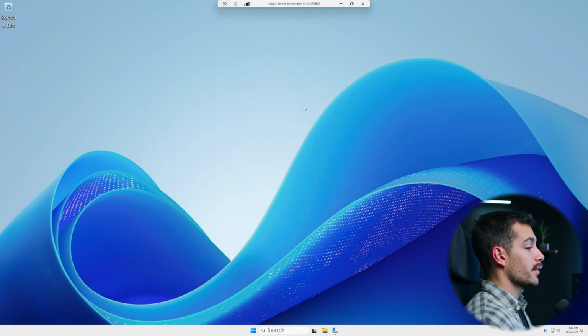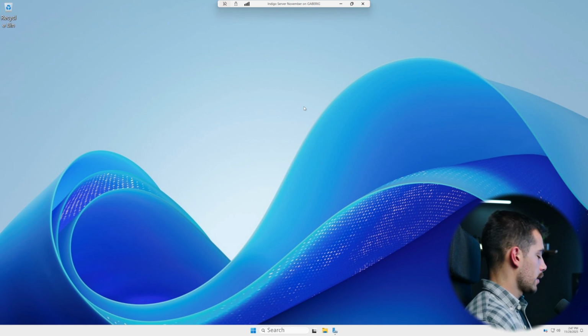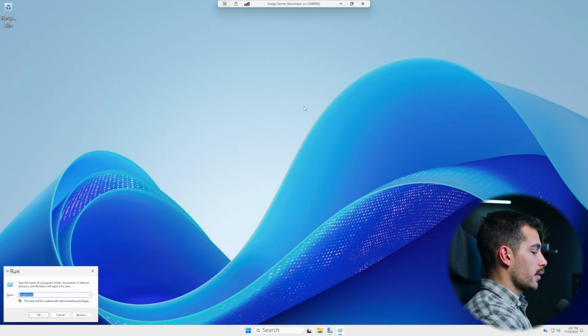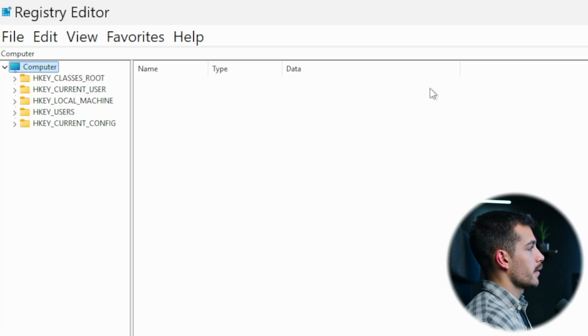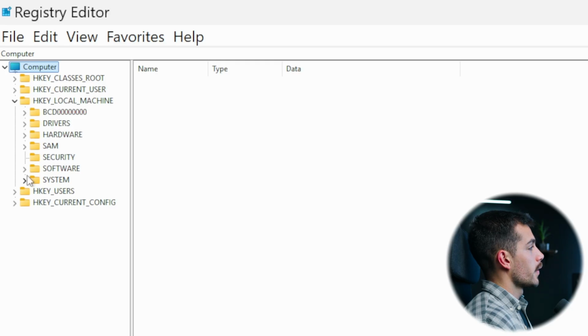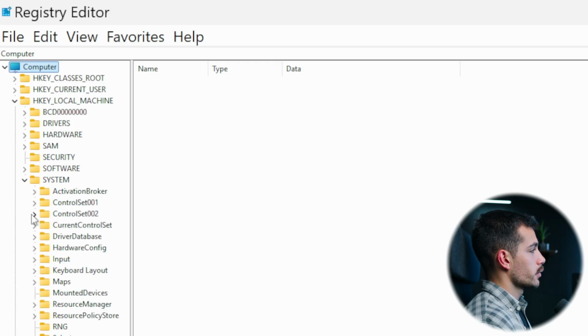Now, if we wanted to take that a step further, this one is definitely optional, but we could change the RDP port. So the remote desktop port by default will be port number 3389. This is going to help us to reduce automated scans and bot attacks, potentially. It's an easy change. We'll type Windows key and R, and we're going to open the registry editor. So type regedit.